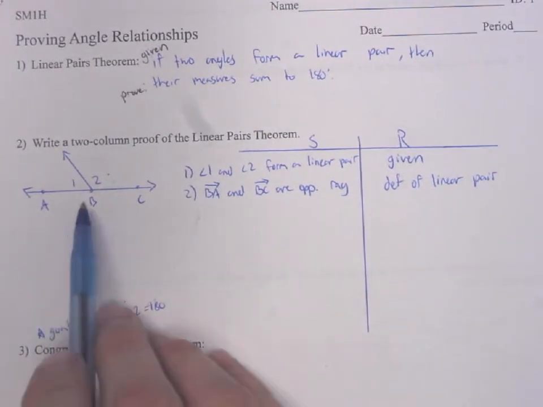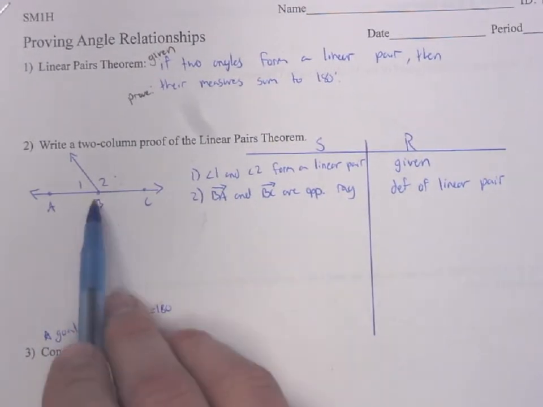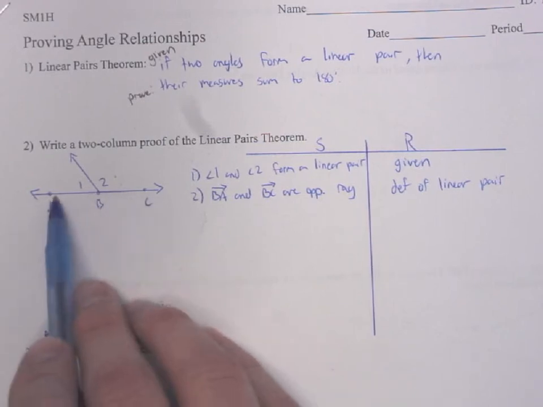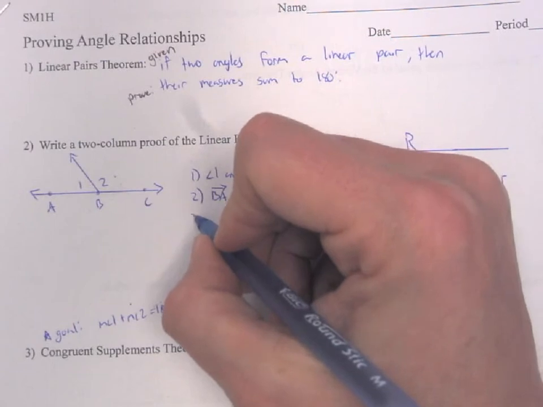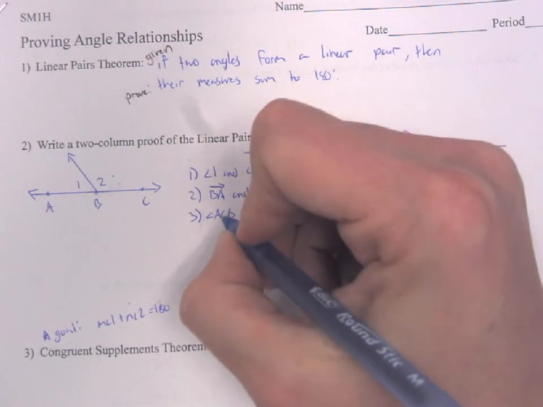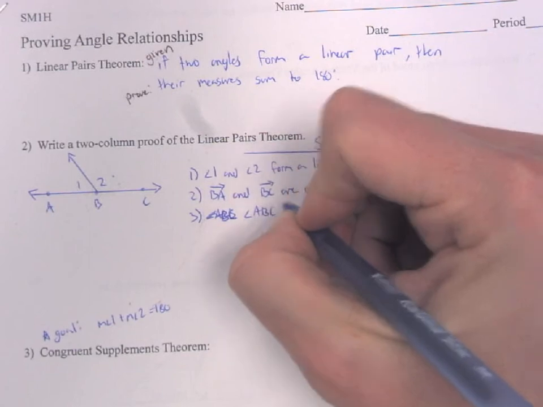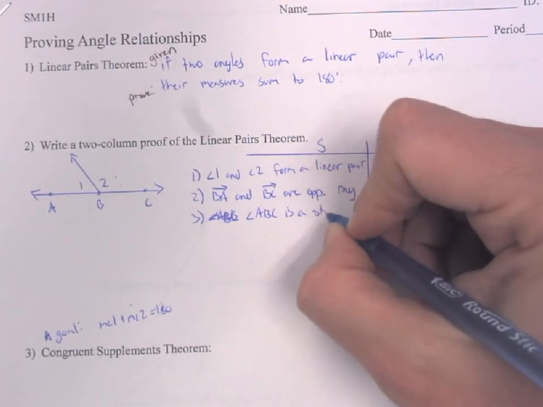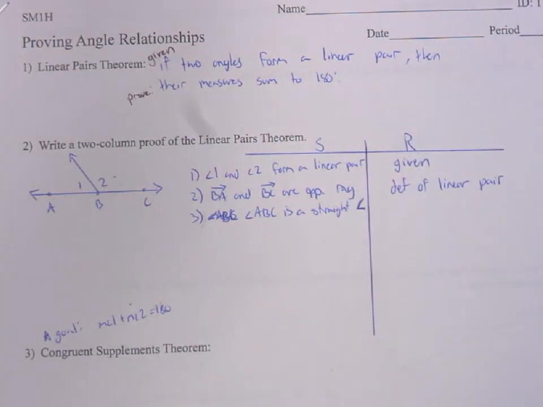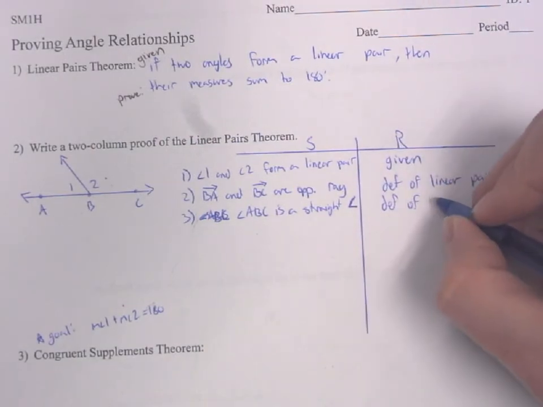Now if you think about those opposite rays for a minute, BA and BC, they share a common endpoint B. And so we can kind of think of this as like a straight angle where B is the vertex. So we could say that this is like a straight angle ABC and B is the vertex. So we can say angle ABC is a straight angle. I'm going to use the angle symbol to abbreviate. So that's just an angle symbol right there. Okay, and that is the definition of opposite rays.